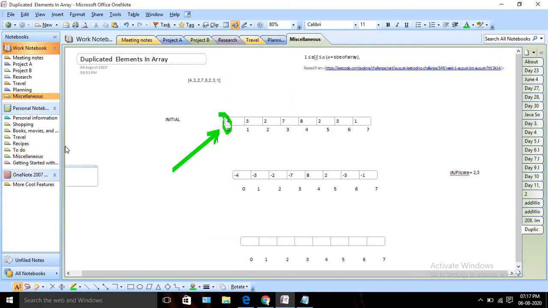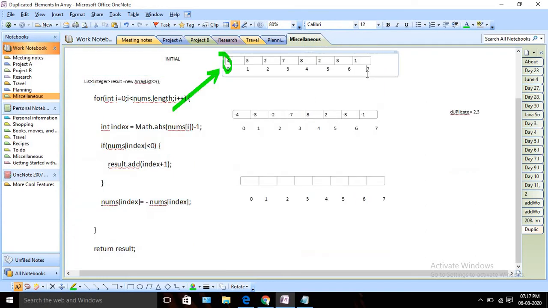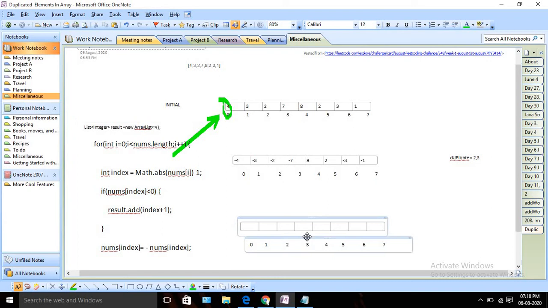Okay, so what we are doing here, let me paste the code here. Let me maximize it. We are just following a similar approach, right? Basically I started with the first element value, I am doing minus 1 and going to that corresponding index. I will come here and find, okay, this is my number, and this value is not less than 0. Initially it's 7, that means we have not visited that index earlier, so I will make that -7.